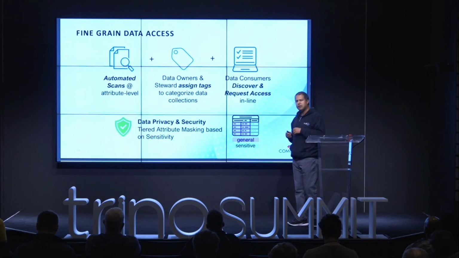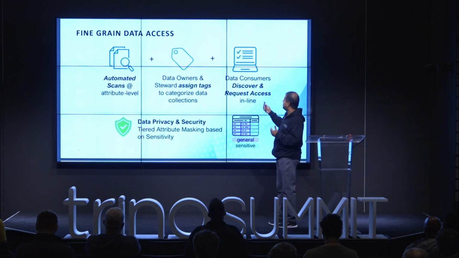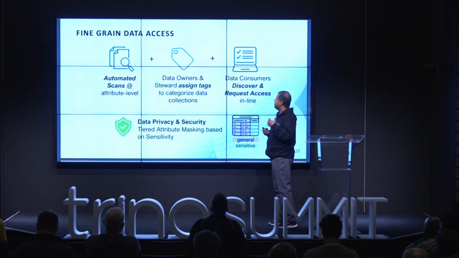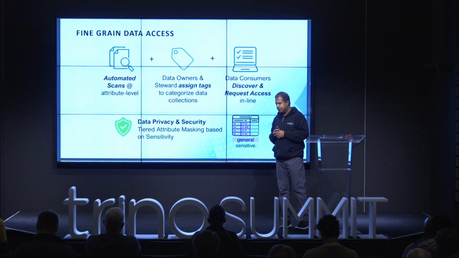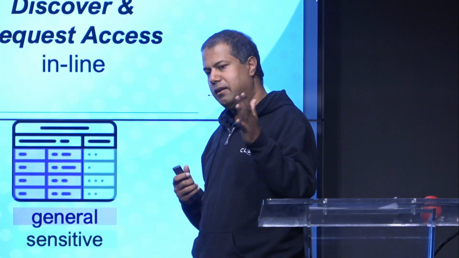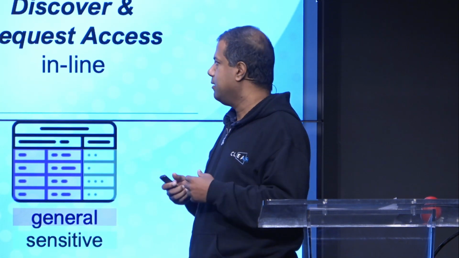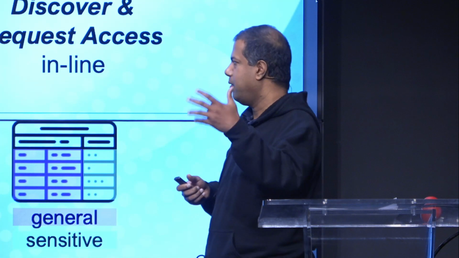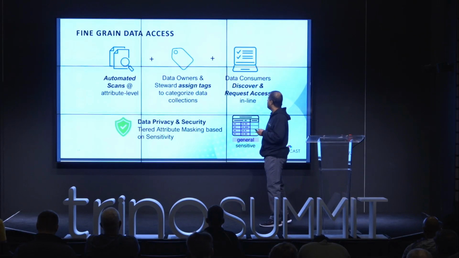So I'm just going to spend a few minutes on some of the details that we just looked at. From a fine-grained data access perspective, the way we want to do it is that we want to inspect the data. There are solutions out there that can scan the data in an automated fashion. They scan and tell you where the data is located, or what type of data it is.